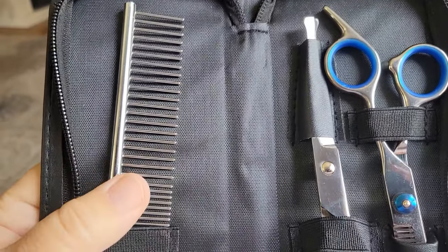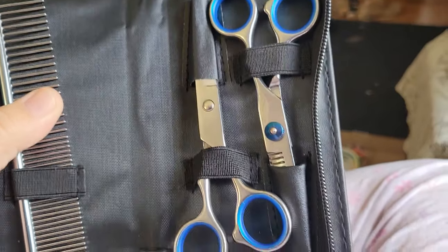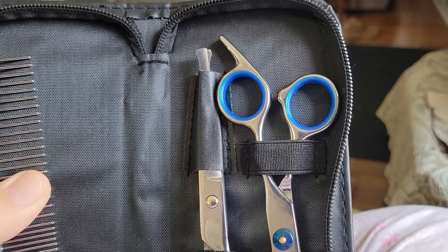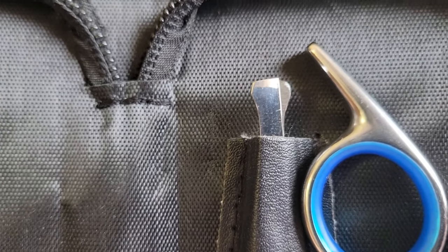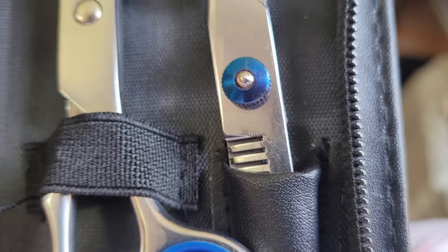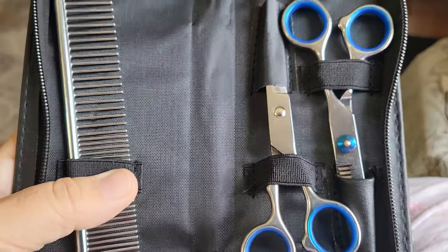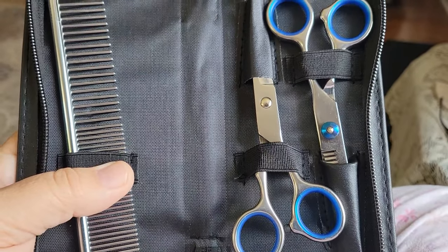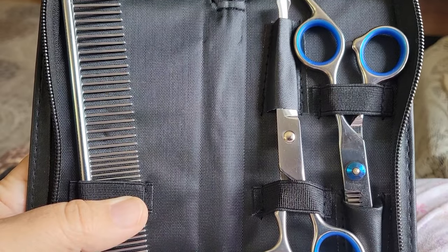I've got these all out of the plastic, and that's a really nice metal comb that you use to help cut their hair. And the one scissors, see the tip of them? So it's not sharp to poke them. And this one, you can tell by that, it will thin the hair. So this set is actually really nice. This was the one also from Temu.